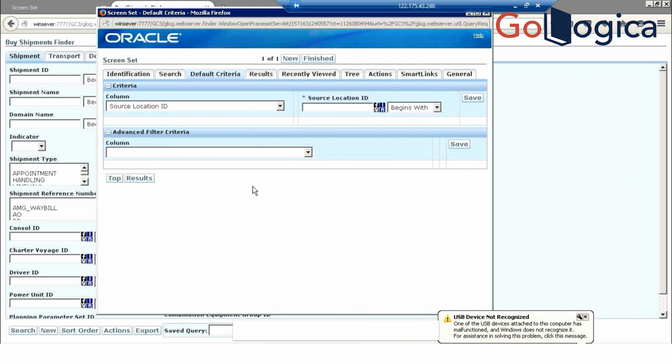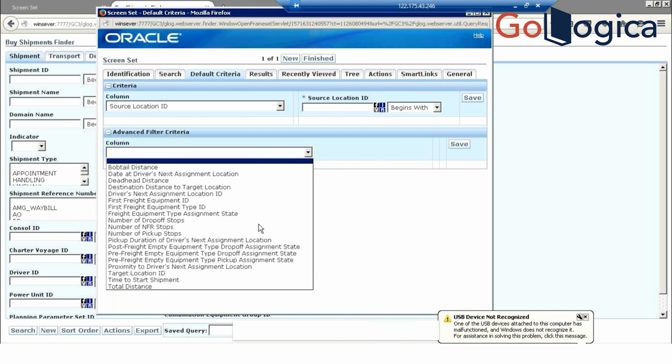Only in this screen you can see these kinds of locations. This is the criteria you wanted to select. If you want to filter criteria, both are the same actually. So you can actually do this here as well.